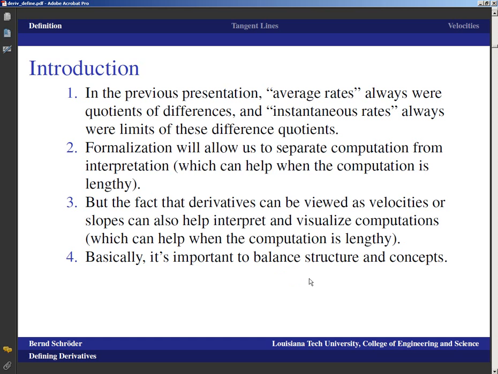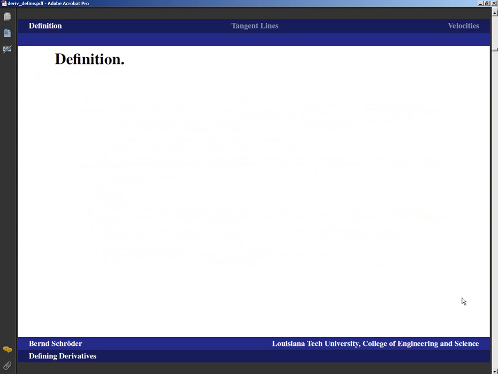Basically, the important thing here is to balance the computational structure, the structure of a problem, with the concepts themselves. If you try to put a concept into every step you're doing, you're probably going to drive yourself crazy. But if you try to take all the concepts out and just talk about computations, well, then the computations are basically useless because you cannot interpret the results. So balancing that out, and for every individual that balance will be struck in a different place, but balancing that out is what's going to make you a more successful professional than if you're working mostly on one side or mostly on the other side.